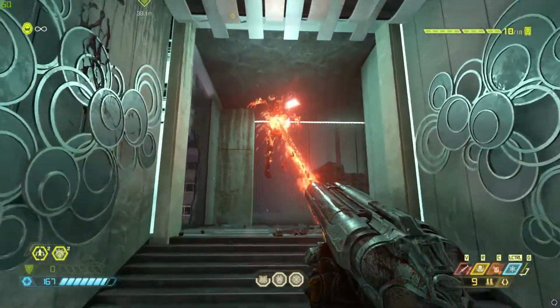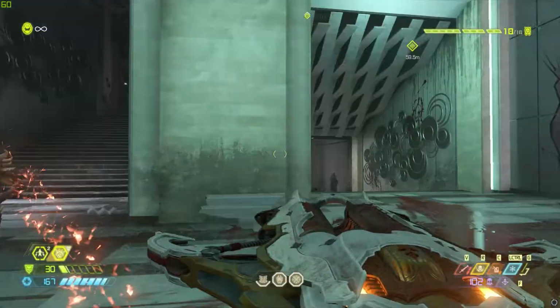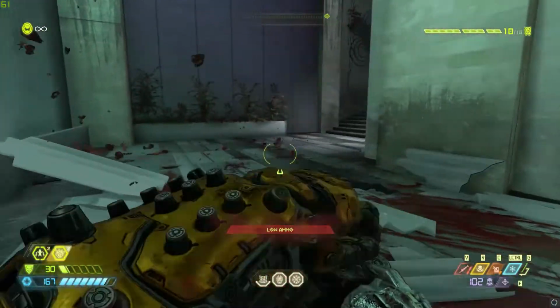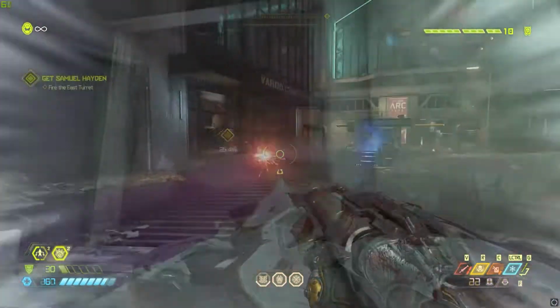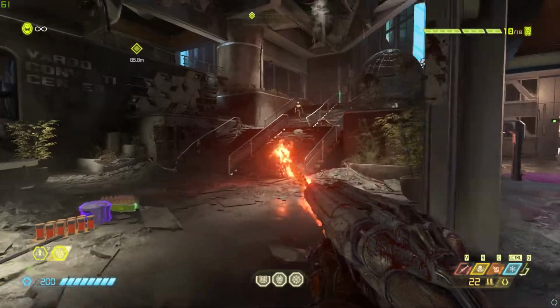So the Super Shotgun only has one mod, and it is the meat hook. The meat hook is great for providing the Slayer another way to navigate the arena, especially in those scenarios where you need to close the gap between you and a demon and you've got no other way to get there really quickly besides the meat hook.